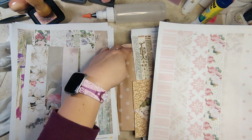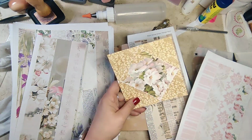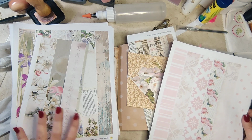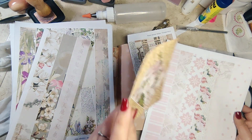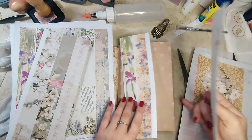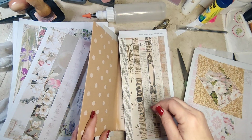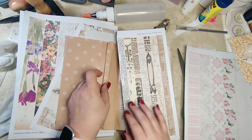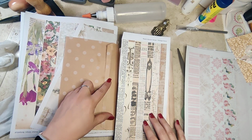I'm thinking all pink stripes this way on a white background with this pink and green floral. Could be really pretty, and it'll look nice because there's a little bit of pink in that one. Pinky peach. That might be an idea. I'm liking that. Now, on the inside, I can do skinny to make up the difference and then put the polka dots back on it wherever I put the polka dots. Oh no, I lost the polka dot. We can do a skinny of Old World and then put that over it.